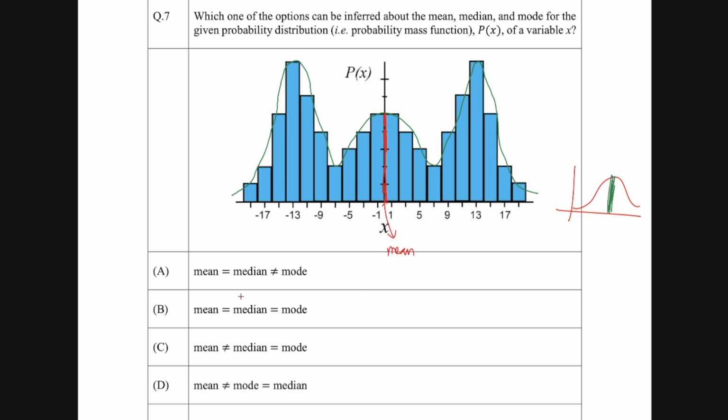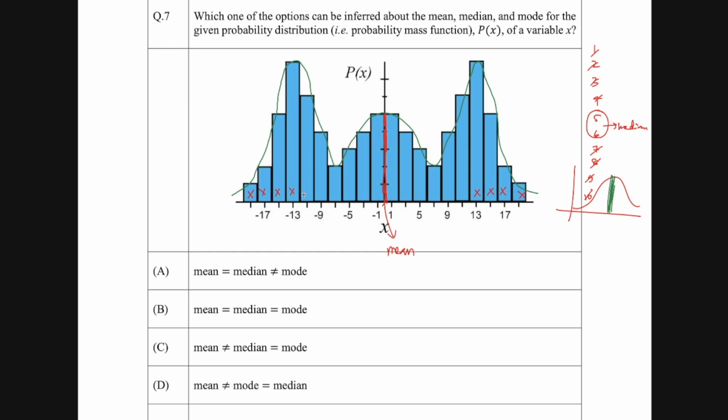What is median? For the median, first of all, data has to be arranged in ascending order, which is already arranged. You have to see the central one. So let's say if you have 10 values, 1 2 3 4 5 6 7 8 9 10, you have to just cross out the values from top and bottom like this in order to find the median. Whatever is left in the center, that is your median. So here also we are going to do that. We will cross out the things from both ends to get our median.